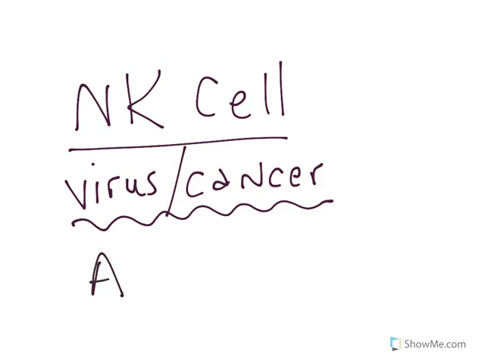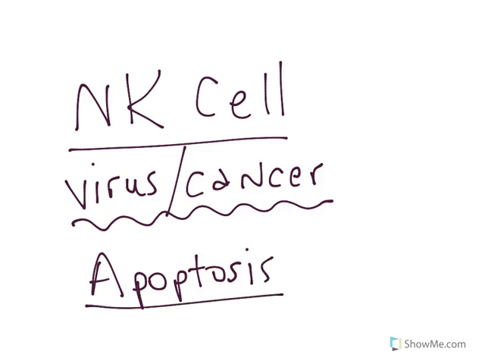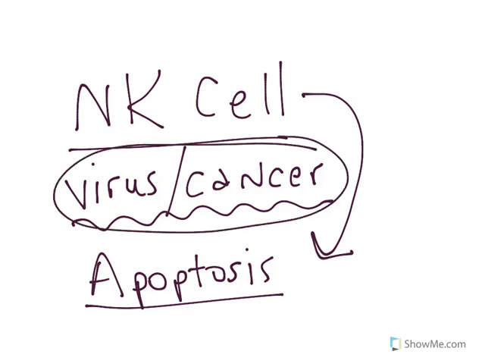So the process is called apoptosis, and those of you that have taken bio might remember from the study of the cell, apoptosis is an induction where, I should say, the natural killer cell induces the infected cell to kill itself. So basically it will secrete chemicals that enhance inflammatory response and cause this cell to undergo a process where it commits literally cellular suicide. And that's ideal, because then it kills whatever virus or cancer cells might be inside of it.